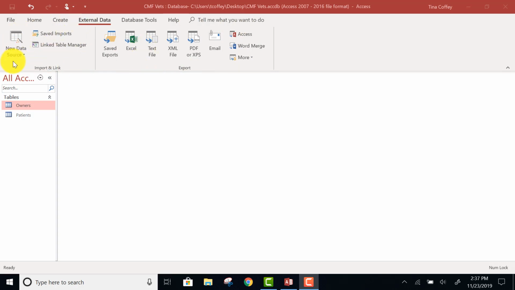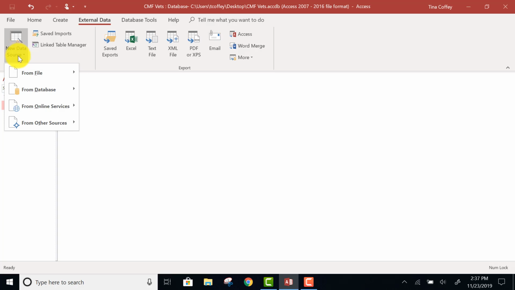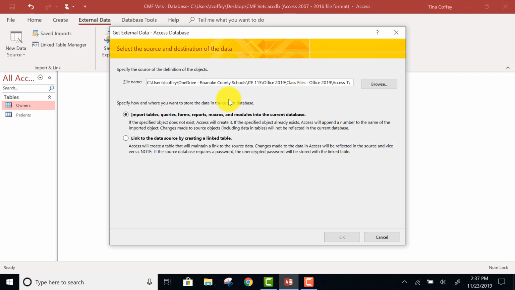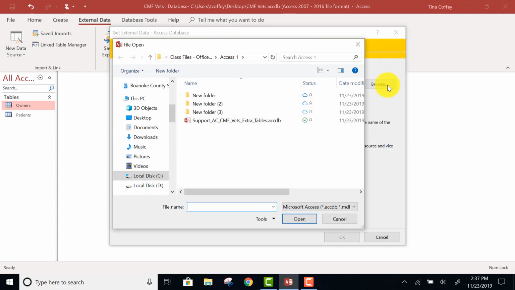We'll be working in the Import area because we are bringing things into our database. We will be bringing in a new data source, so we'll choose that from Database, and it will be an Access database. So I'll choose that, and then I need to browse and find that database on my computer.